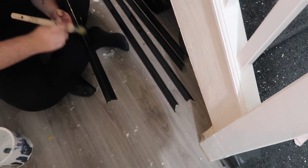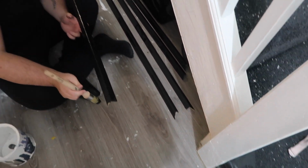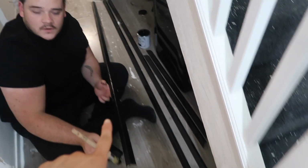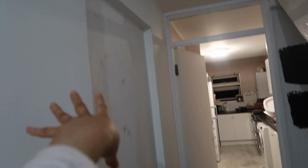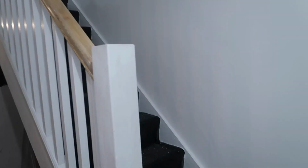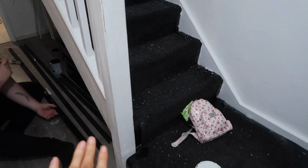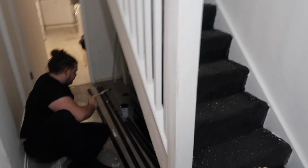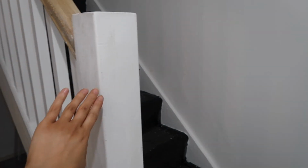I don't even know what you call these things. Do you know what they're called? Basically, these black wood things that Ross is painting black, I'd say door strip, but it's not. They go around here. We'll show you once it's done, and we're just painting them black. And I'm also going to paint just this bit black because I'm eager to paint something black, because Ross is, I'm a bit jealous. So I'm going to paint this bit just the first coat because it takes 4 hours to dry. And then tomorrow I'm going to paint the top bit. But I need to tape everything up.